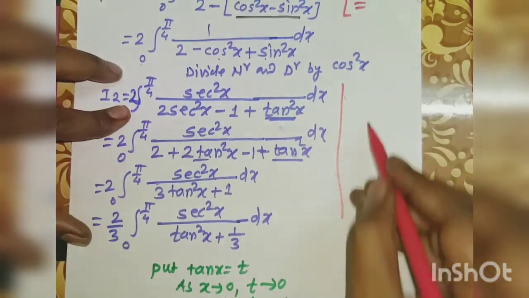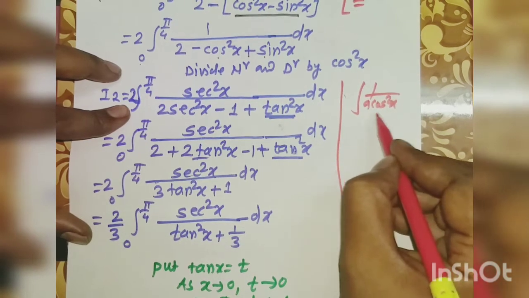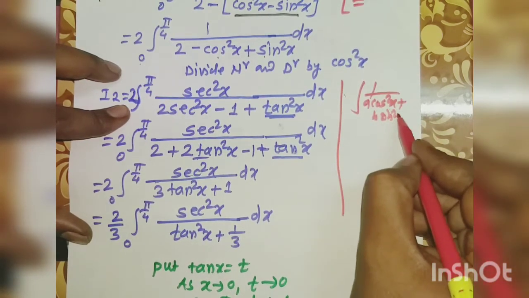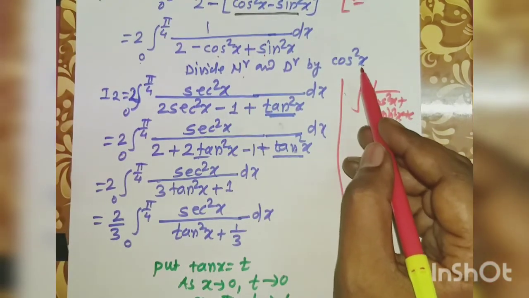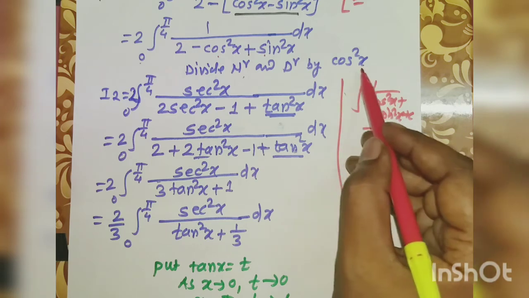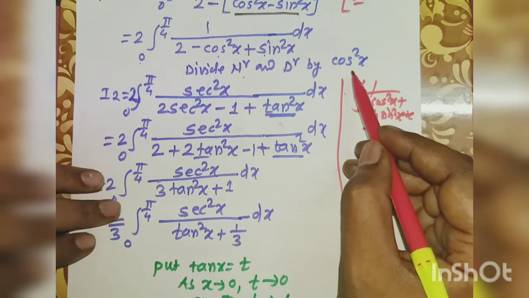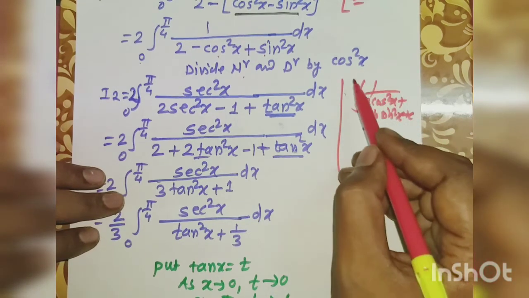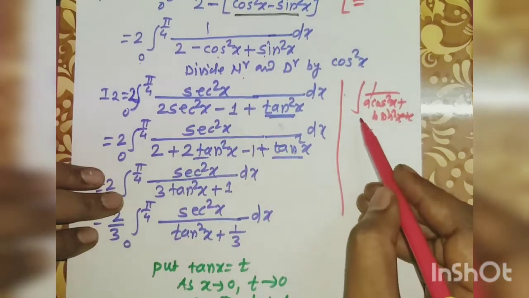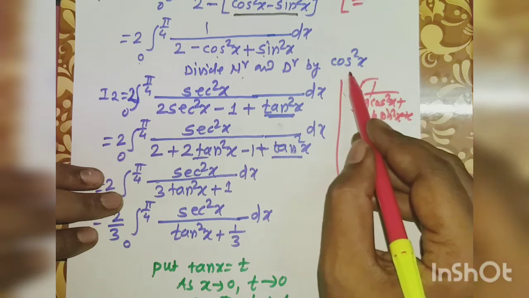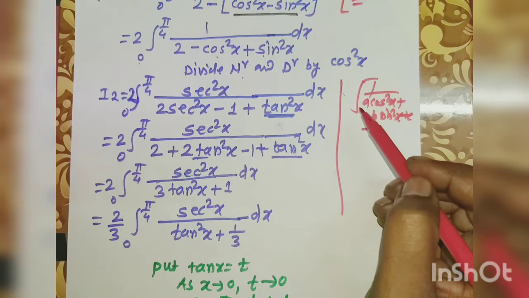Now which is the standard form? If the integration is 1 divided by a cos square x plus b sin square x plus c, then divide numerator and denominator by cos square x or sin square x. But we apply this division by cos square, because sin square divided by cos square is tan. We apply the tan and sec formula. Students have an alternative: some students can divide by sin square also. In place of tan square, we get the cot square and cosec square.